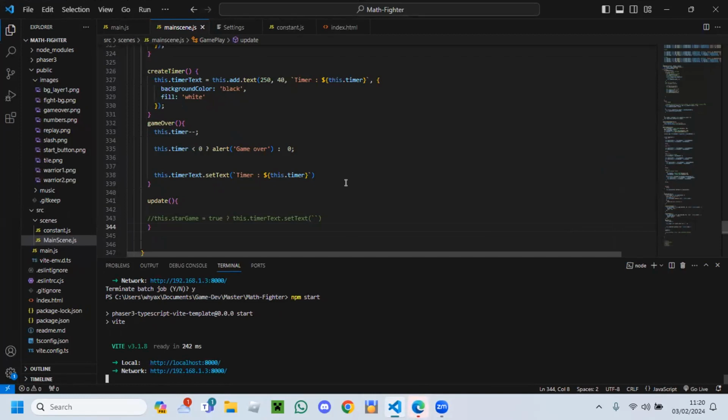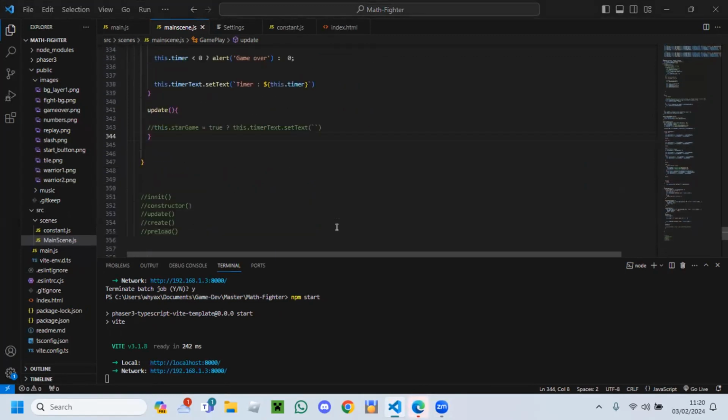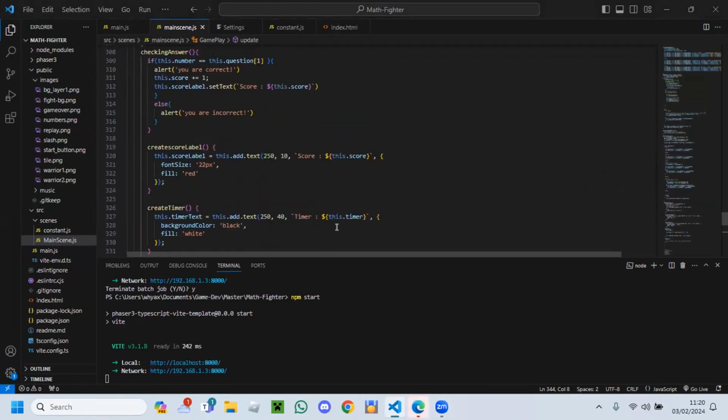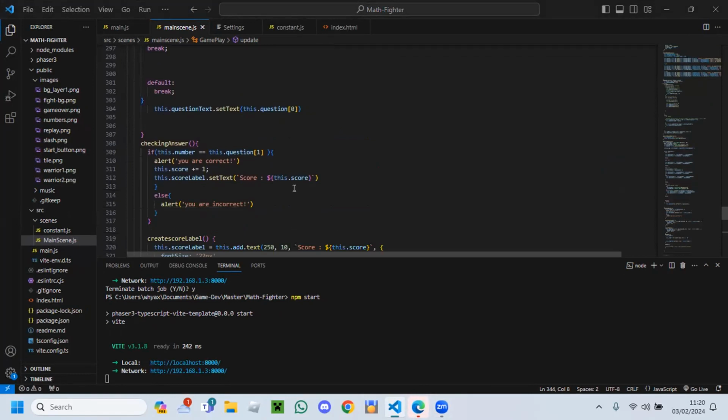Now, I will give you some trigger. When the player answers correctly, we just want to refresh the timer. Then what should we do? We just want to refresh the timer to 10. How do we do that?